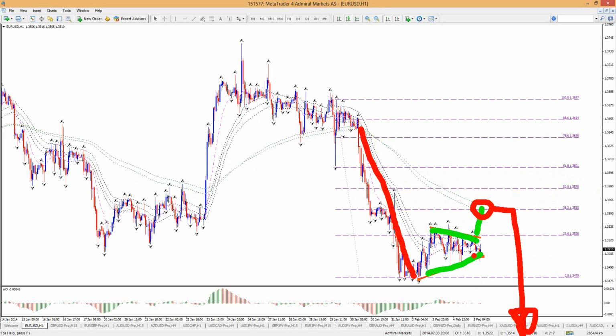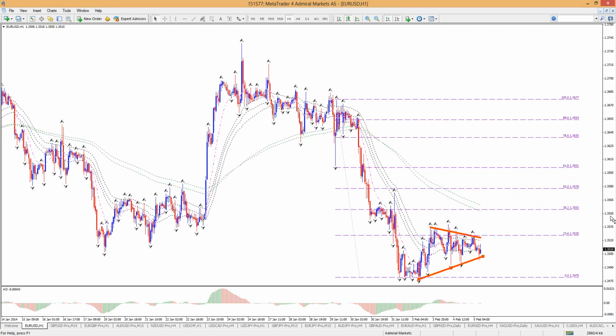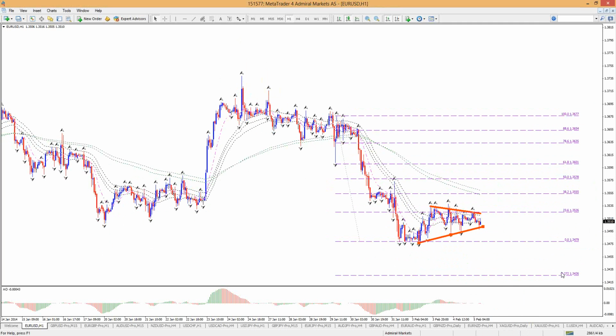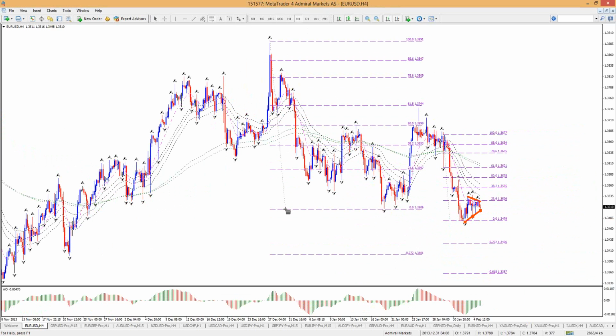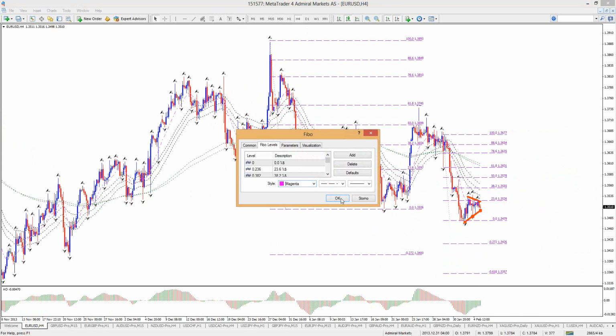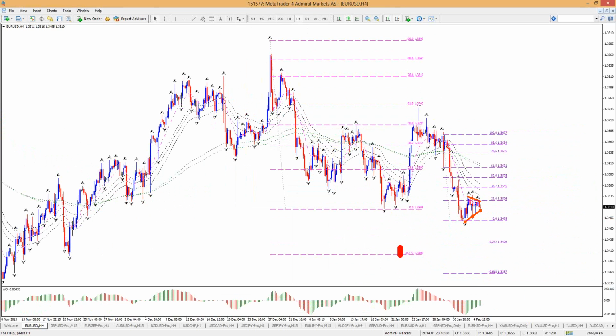All right. The other option, of course, is that you don't get the spike up, you get the breakdown, and we move to the minus 272, which is the target at 134.26. The bigger target we can find on the 4-hour chart by putting a fib from the very top to this very bottom. And let me change the color of that fib. And that minus 272 is at 134.